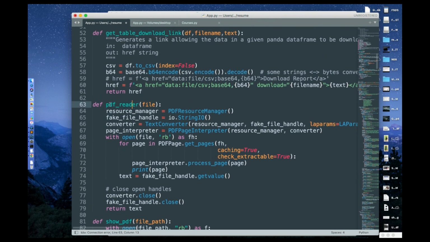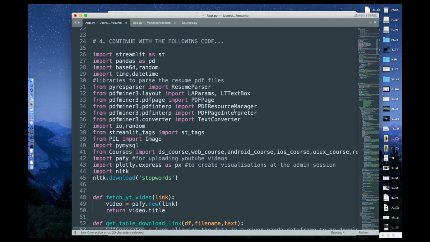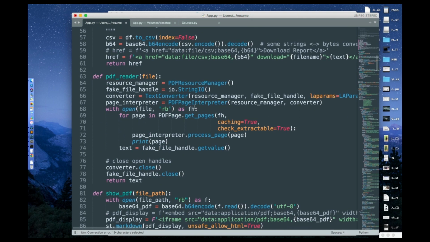Okay, it's another function over here, PDF reader. So PDF reader is going to contain PDF resource manager, which we imported. PDF resource manager is actually going to help me get the respective entities. For instance, if you get an email ID, it's supposed to be able to identify that this is an email ID. Because if you use just the resume parser, that alone will not be able to identify the individual entities and their respective tags. So this one here is going to manage that to be able to show the respective entities over there. So that's basically what I'm using over here, right?